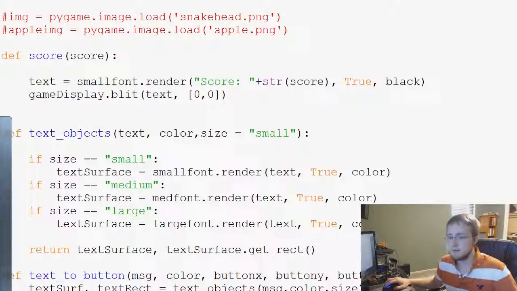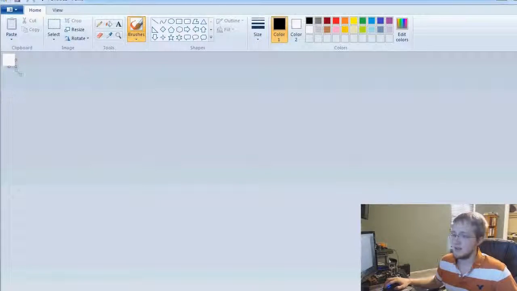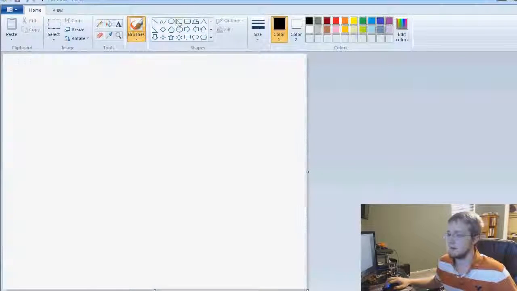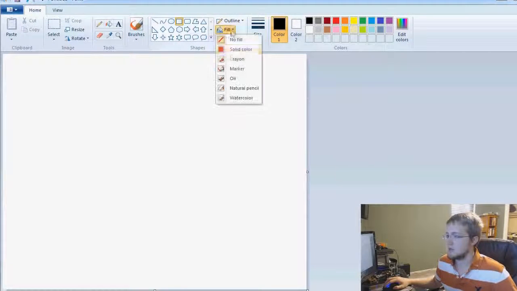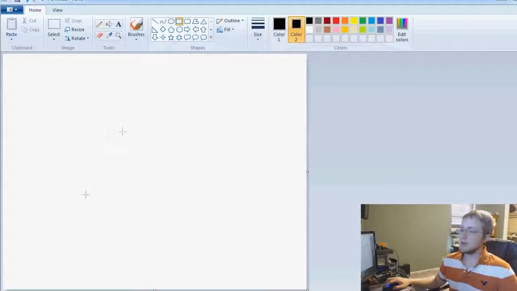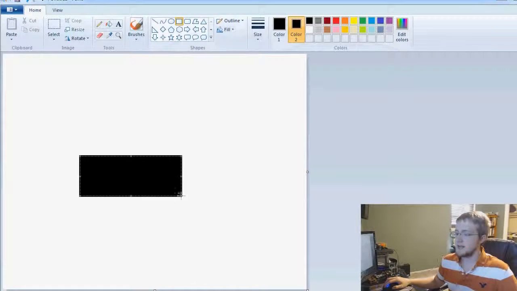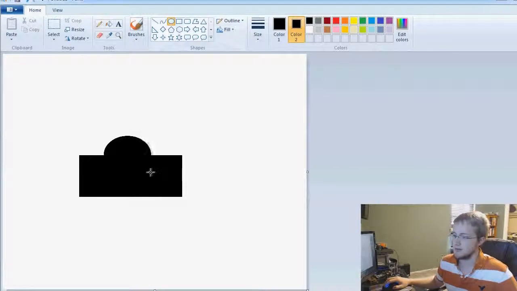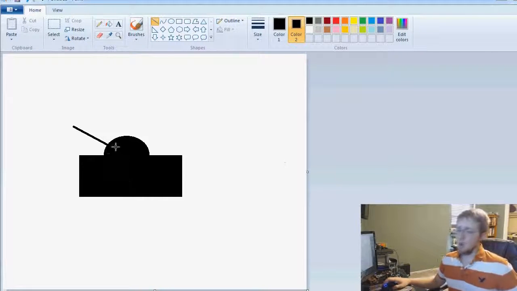In fact, let me pull up the trusty Paint, the number one teaching material, right here. We'll do solid fill, and we'll do that black. So we know that we need the body of the tank like that. That'll be the body of our tank. And then to make a turret for the tank, we could really just do something like this, right? And then we could add some tread here. It's going to take me too long to add the tread, but basically a bunch of circles to make tread. So that's easy enough. We know how to do all of these things, okay?